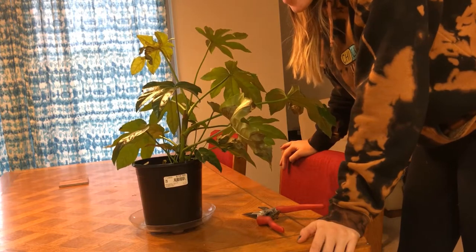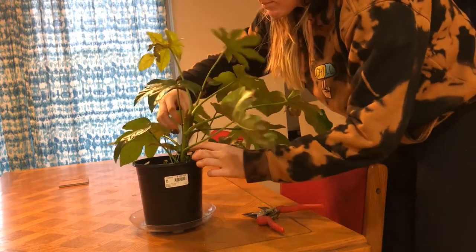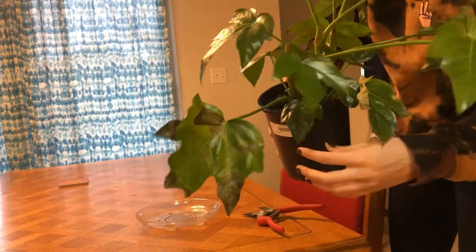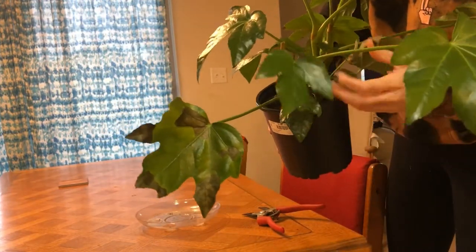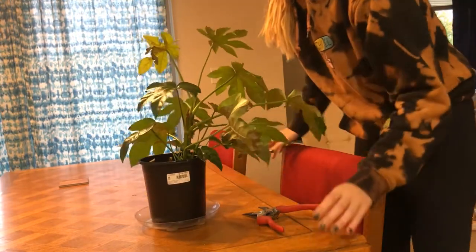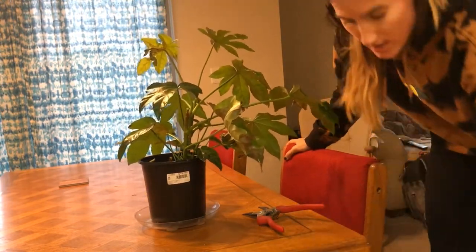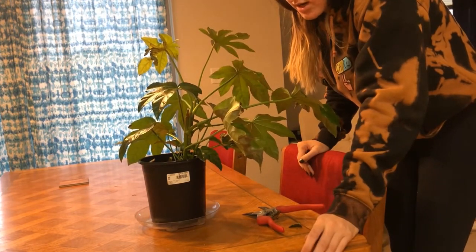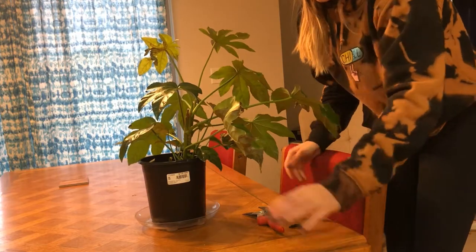So what I'm first going to do, there's a little plant right here. This leaf and this leaf are attached to some little leaves down here at the bottom. I'm going to cut that and I'm going to see about maybe water propagating it. And all the other leaves I'm just going to cut off. So we'll see what happens. I don't know.